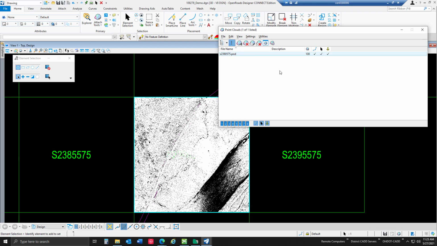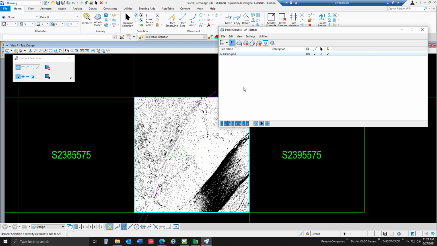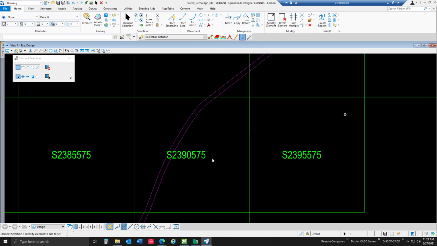So I can go ahead and turn it on, turn it off in this view, and do some other manipulation with the settings. And once I select a whole bunch of them, I can export them out and create a single pod of all of these, and I can make a terrain model. And we have a couple videos on our wiki page to show how to do that and incorporate it with other survey data types.